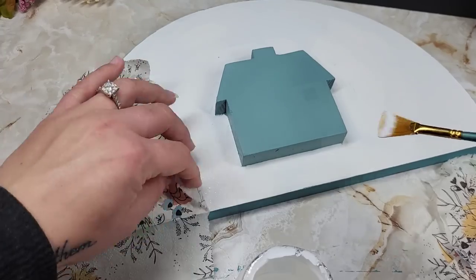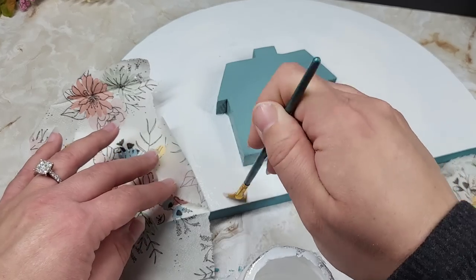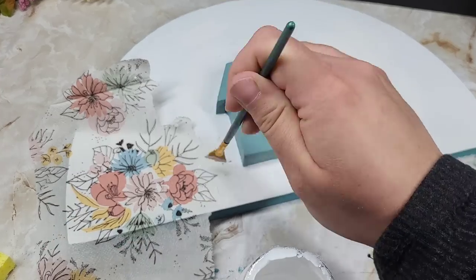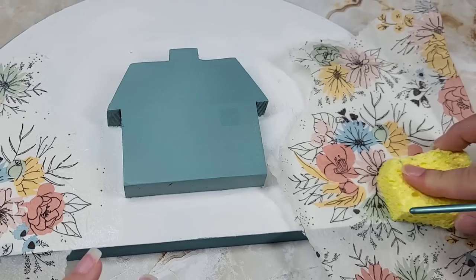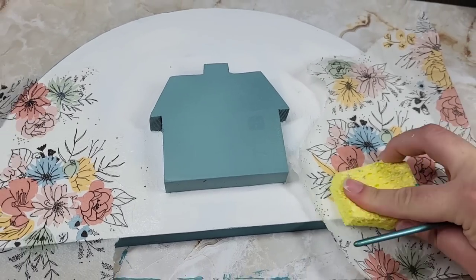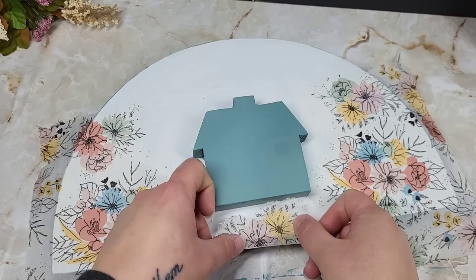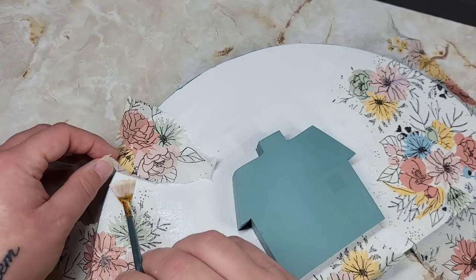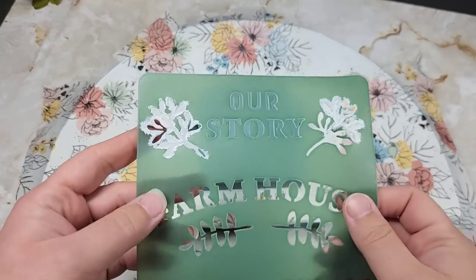I like to use these instead of cling wrap often because they catch the Mod Podge that does squeeze through the napkin and it just presses it down. Sometimes when I use cling wrap, there'll be too much Mod Podge and then it tears with the cling wrap and then the cling wrap gets all gooky and I gotta keep switching that out. Using the sponge just kind of absorbs, and then I can actually reuse the sponge later on down the line to apply paints on stencils and things like that. I'll cut them suckers up and just keep reusing.